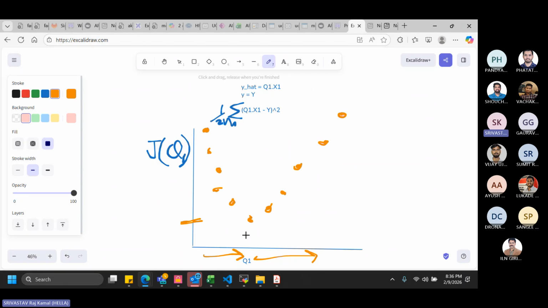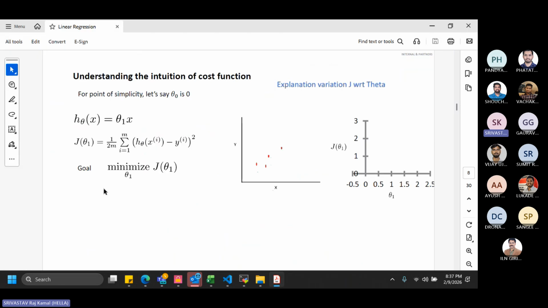Now looking at that, you will agree, what is my ideal theta 1? My ideal theta 1 is somewhere at this point, right? So what I want is the local minima point. I want that theta 1 for which the value of the cost function is lesser among all. This we already see. In general, this is nothing but the local minima, right? So somehow give me some mathematical way so that I can find this local minima. If I am able to find this local minima, I will get the theta 1. So now my problem boils down to finding the local minima. So now how can I do that?